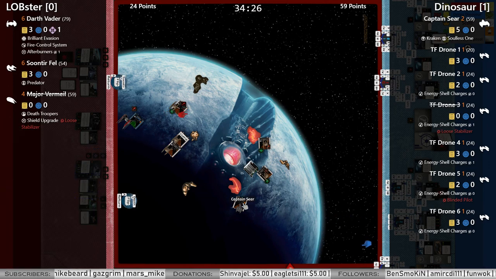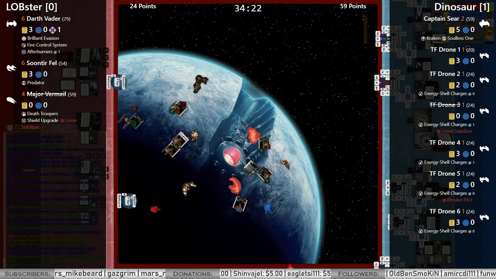Ooh, Sear. Nope, that was somebody else. No, Captain Sear left one turn. So he's looking to block that Talon roll. I think he's got it. Now the question is, does he calculate so that he can keep it around? He sure does. He's thinking about the focus.